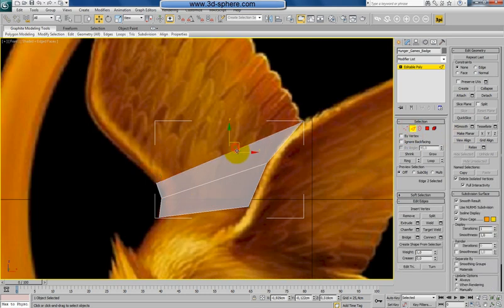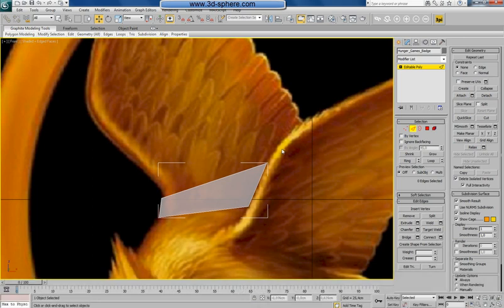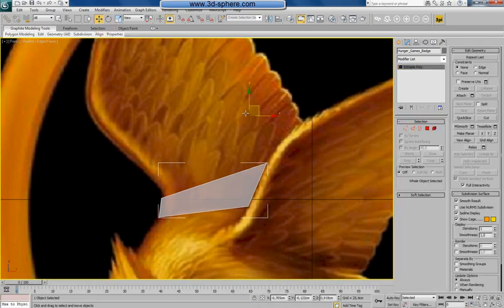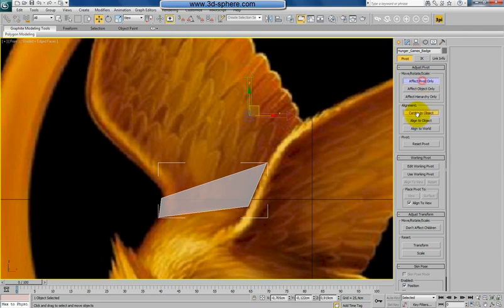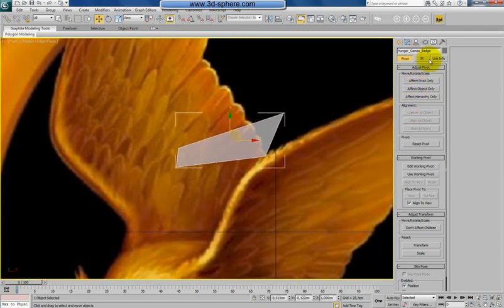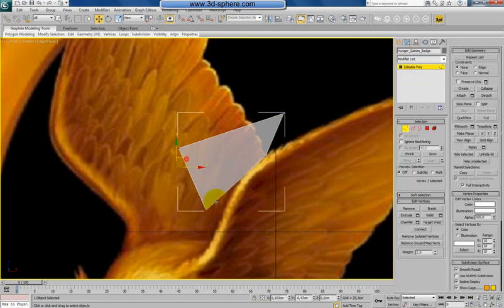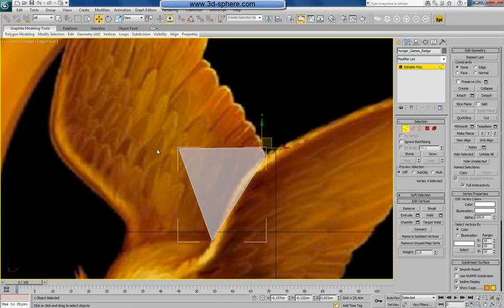No, wait, I will just check this. I will delete this for a while. And I think I will start from a different point. I'll just turn to this object. I think I will start from here. I will try to follow these things actually a bit. I think later it will help me to finish the model. I hope.